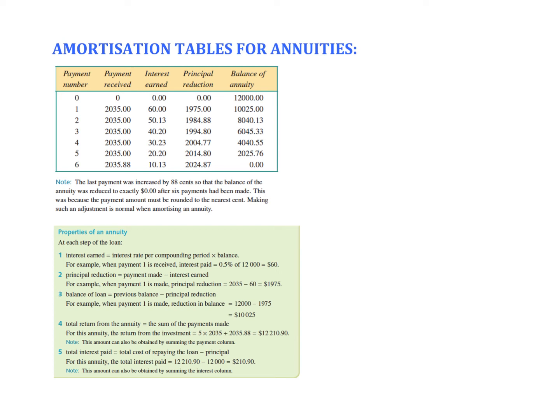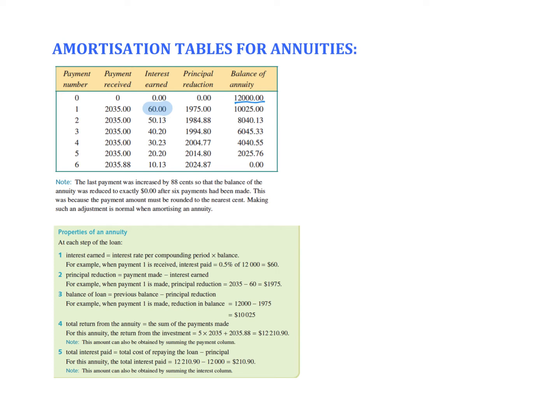Okay, so here we can get an amortization table for annuities. If you have a look, they can be very similar to a reducing balance loan, because you are gaining interest, then you're taking a payment out. So they look very similar. So what you can see is a few points about it. If you've got this annuity, you start off with the 12,000. What happens is, for the first payment, you earn $60 of interest.